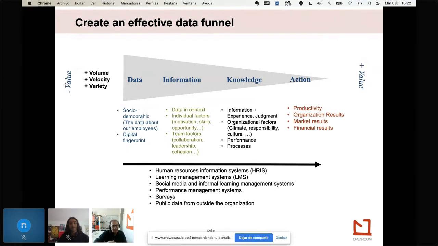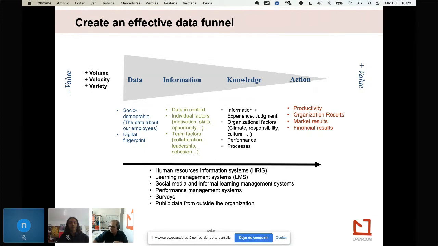Why myself as an employee has some appraisal at some point of my career, but this appraisal is connected with the situation of the company, with the situation of my department, with the situation of my processes, maybe because I'm getting married or not. There is other data that we need to put into the analysis in order to really get to the action, to the data that gives us action in productivity, in organizational results, in financial results. This is what we are looking for.